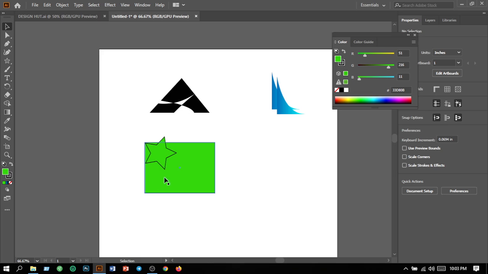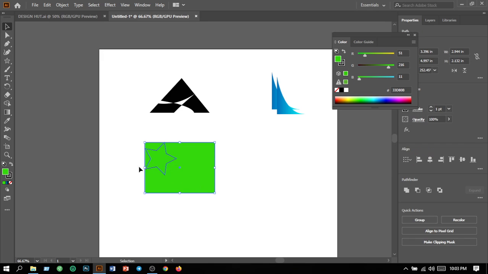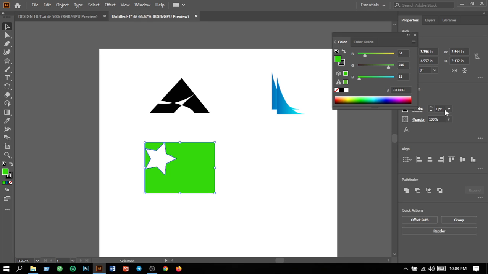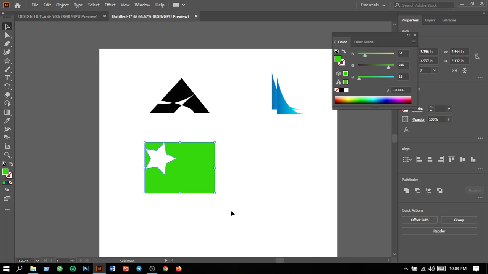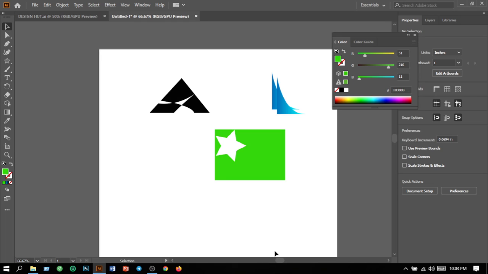How does it look? Okay. Now see, I will cut this portion with the shape builder tool. Here you can see I will make the stroke 0, make it null, and how does it look? I think it looks pretty good, and you can see, yeah, this is also a symbol.